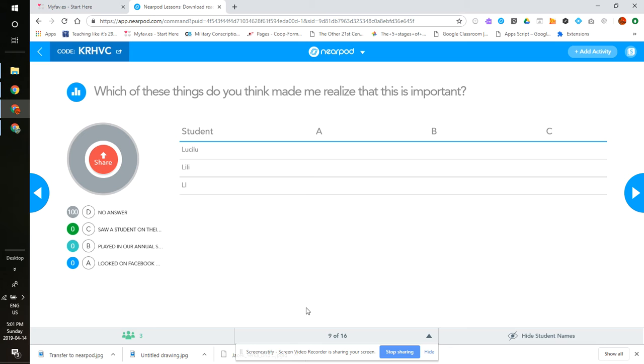So there's three answers here, and this is more of a poll. It's not a quiz in the same sense, but it still shows up like a poll. But I saw a student on their phone, and when I asked them, "Hey, what are you doing on your phone?" they said, "I'm texting a friend. What we're talking about in class, they talked about in the CAF, and they would be stoked to hear about that."